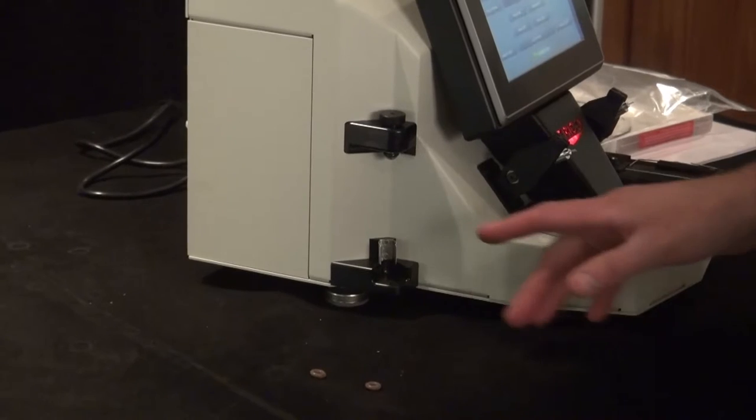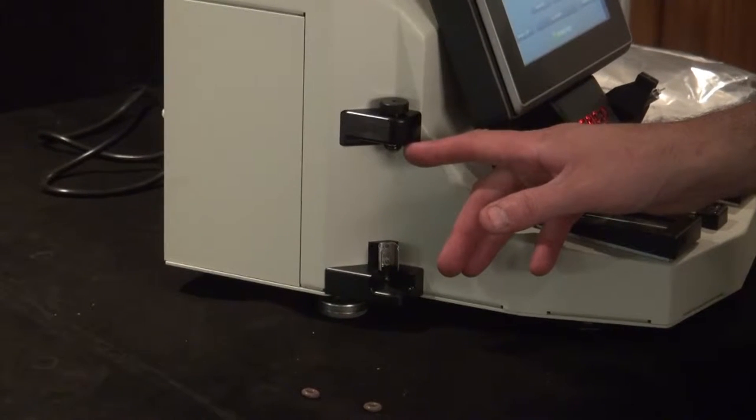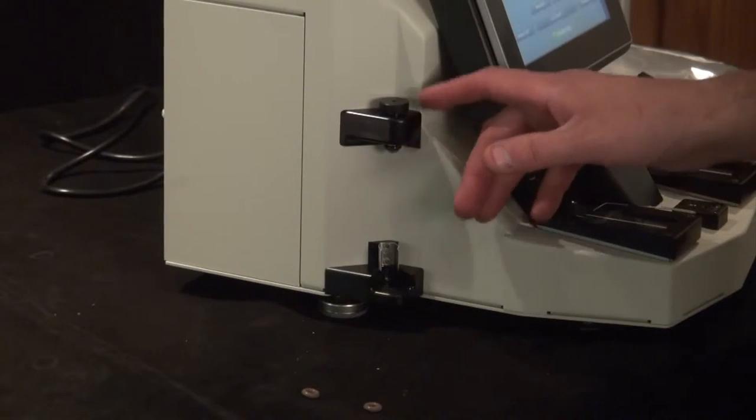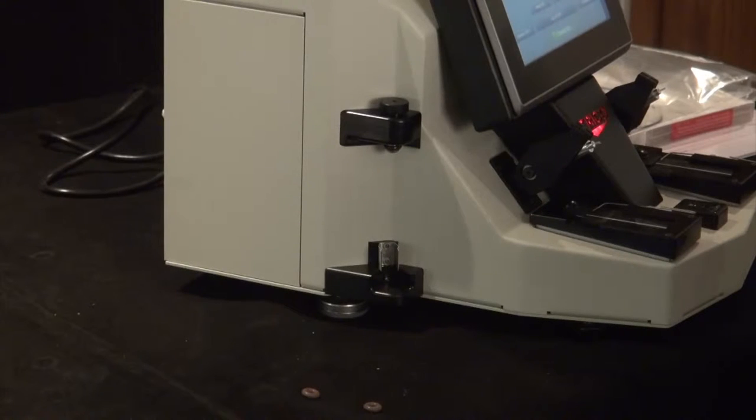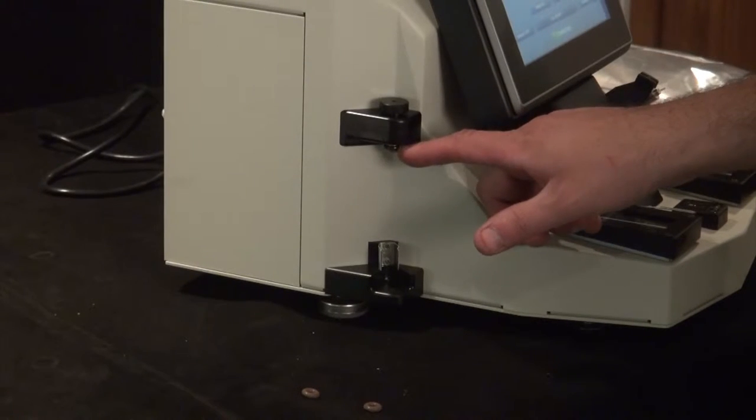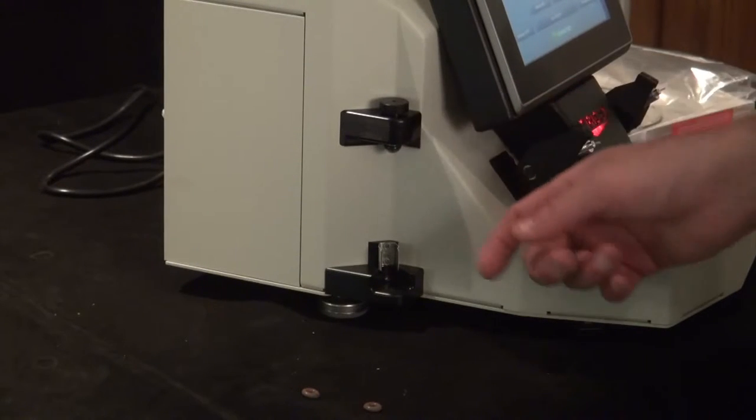This section we're going to talk about replacing the vial sample seals. There is a lower seal and upper seal inside the cap, and then here on the little nippled upper tubes off the top block.